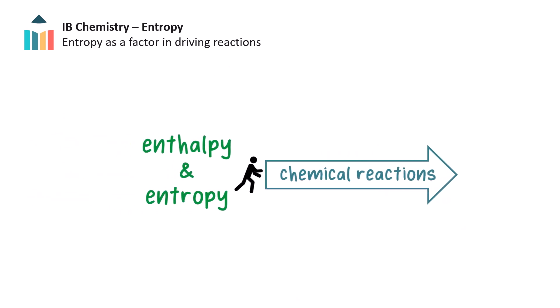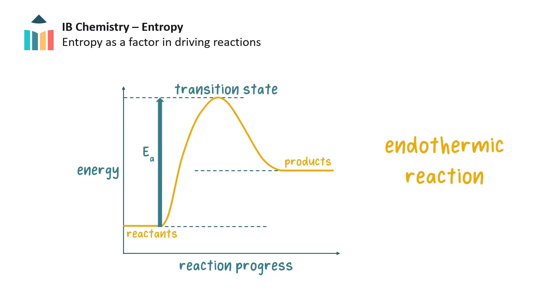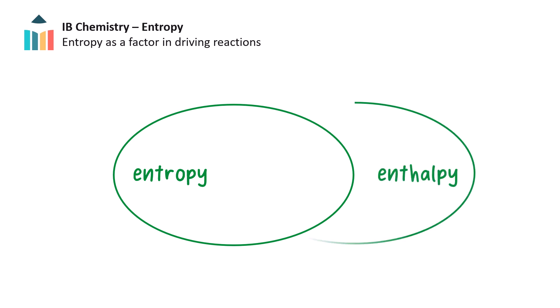Entropy, together with enthalpy, are the factors in driving chemical reactions. Often, substances tend to be more stable when they have greater disorder. Entropy helps explain why certain reactions, such as endothermic reactions, occur at all. In an endothermic reaction, the products end up in a higher energy state than the reactants. One might think, therefore, that endothermic reactions should not occur, or that they are not energetically favorable, since they require the input of energy. But if the reaction is accompanied by a significant increase in disorder, in other words, an increase in entropy, this will drive the reaction, as both the enthalpy change and the entropy change contribute towards the product's stability. The relationship between entropy and enthalpy, and how they work together to drive a reaction, is covered in the video on Gibbs free energy.